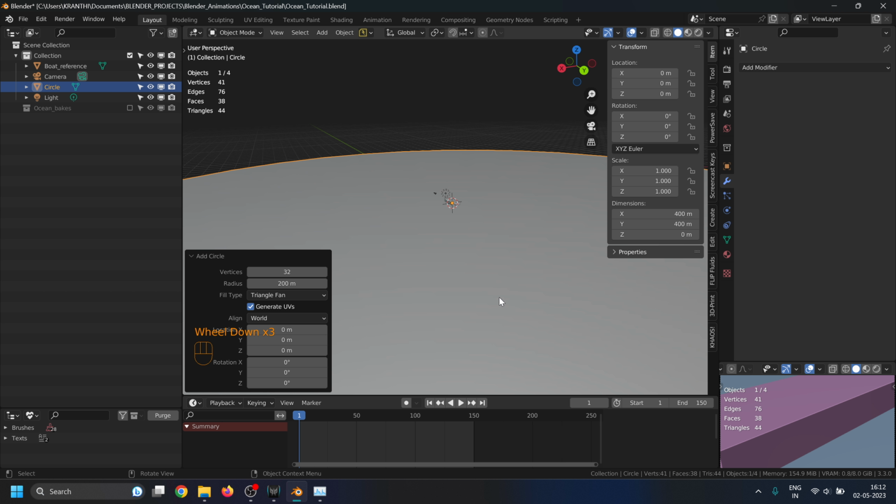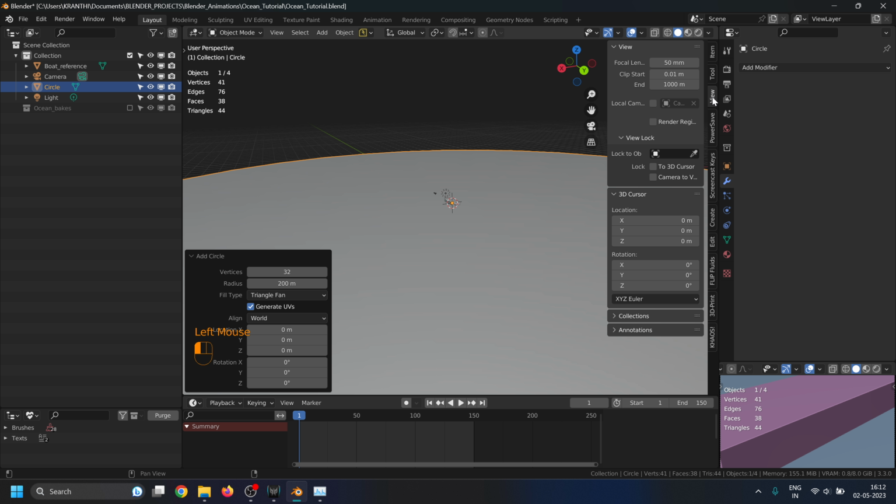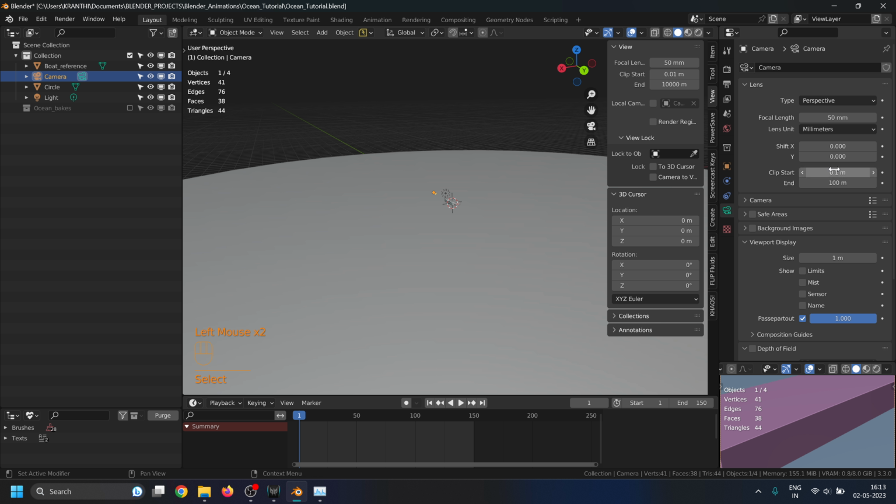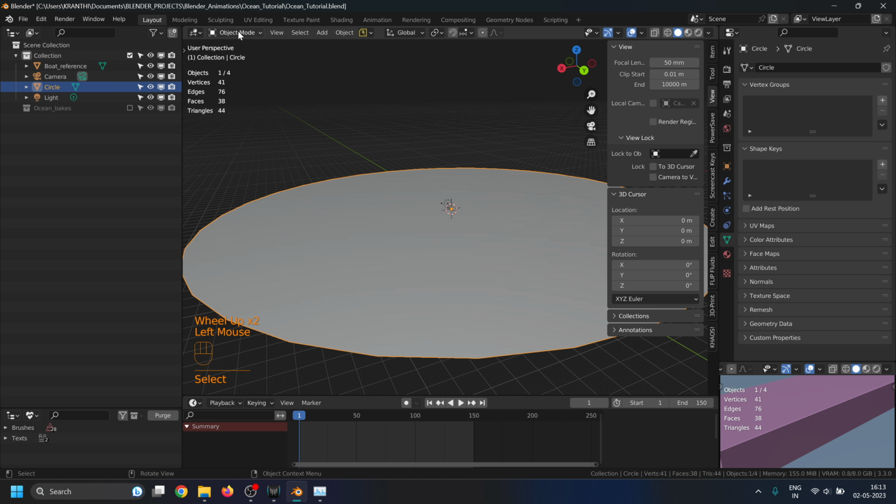Before we proceed further, let's head to the view tab of the N panel and change the clip end to 10,000 meters. And let's do the same thing for the camera before we forget. Let's change the clip end to 10,000 meters so that nothing is clipped while viewing.